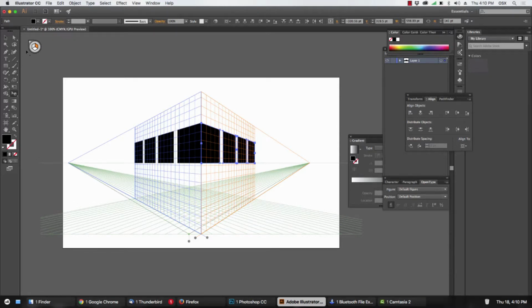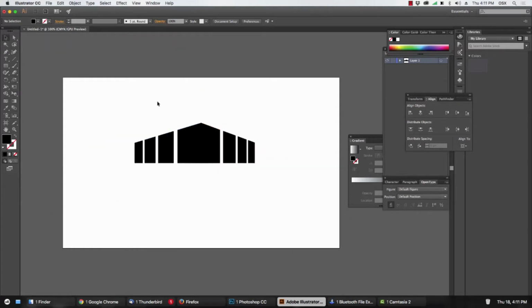Okay, anyway, so a lot of people struggle with this part, and that is once they're done with the grid, they go and they hit the selection tool, and they're like, I can't get rid of this. How do I get rid of the grid? Well, you make sure that you still have the perspective selection tool selected as your tool. Then you go up and click the little X that says hide grid, and you can get back to your illustration as a whole, and you're done. That's it.